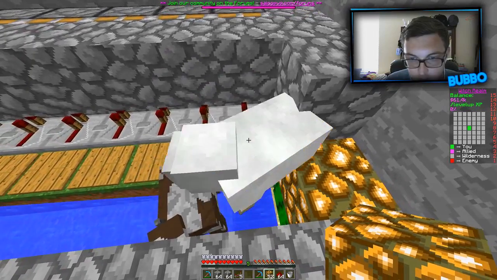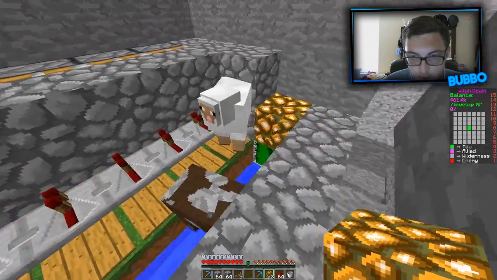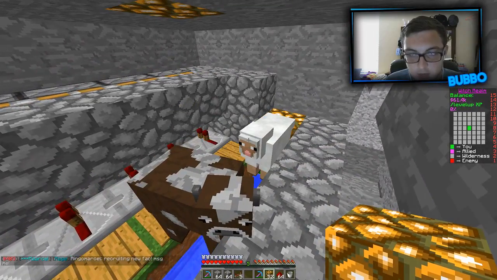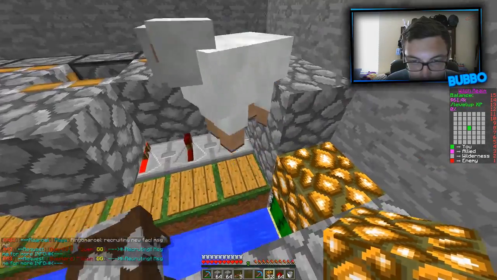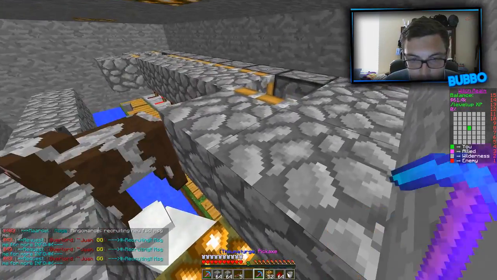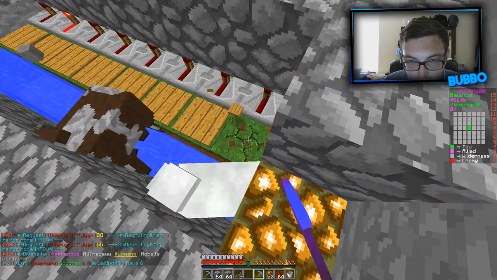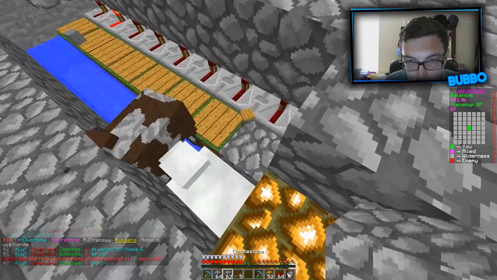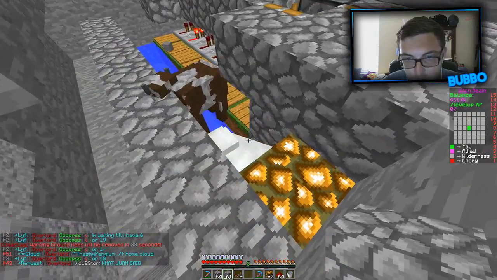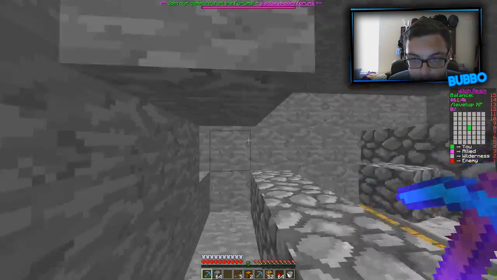Light. Okay. Wait. Hold on. I can fix this. I can fix it. All you gotta do is take this one out, and this won't happen. Take this out. Boom. And then put a block there. There we go. Now it's working. I guess that hopper was glitched.